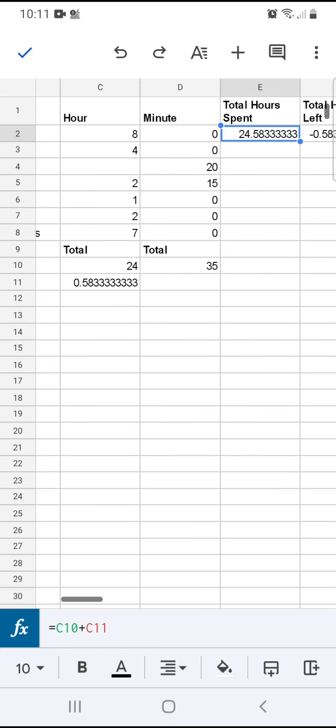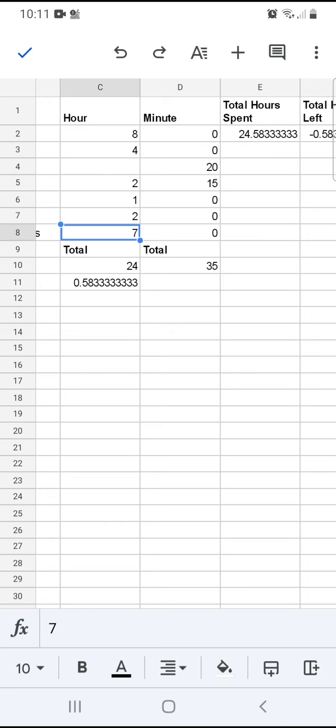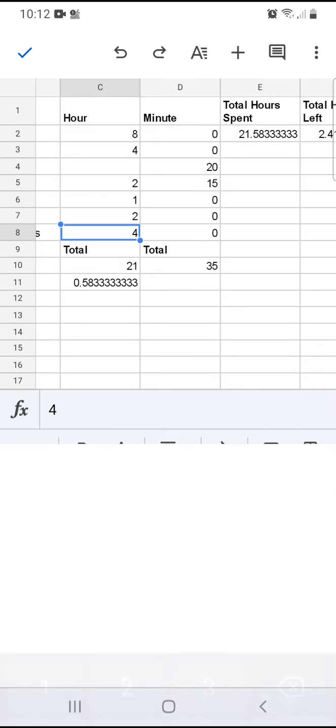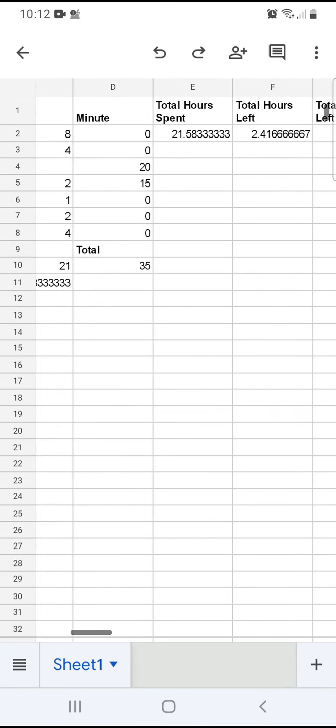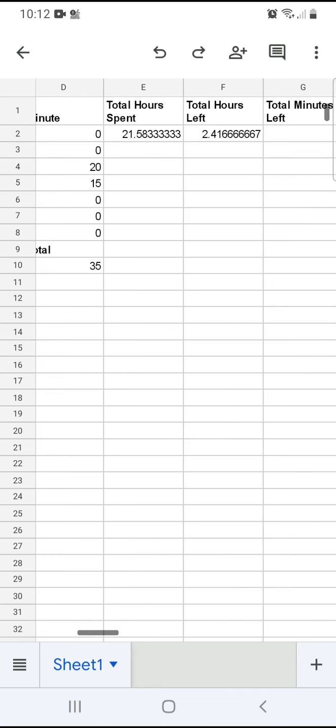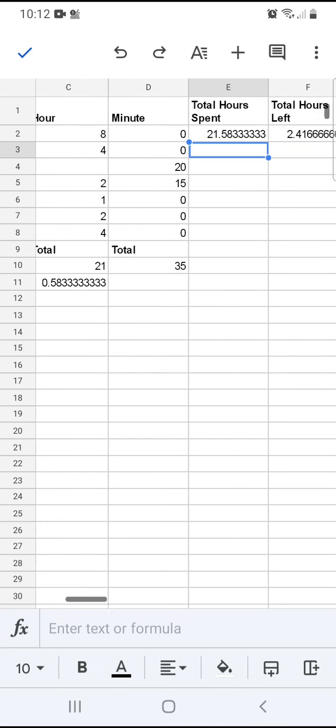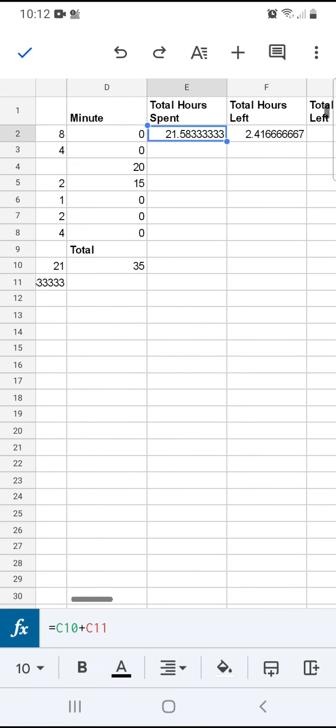Na at least hindi siya lumampas sa 24. Baka na mali lang yung pag-estimate mo. Or much better again, you will use a mobile application or a stopwatch application to track down ng ilang hours mo yung spend mo sa mga activities mo para hindi magsobra.